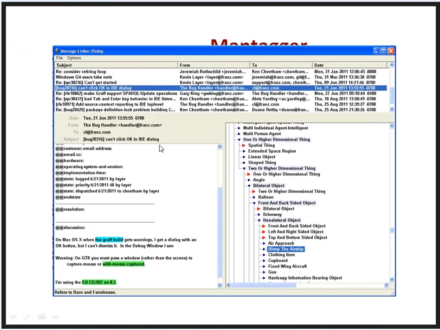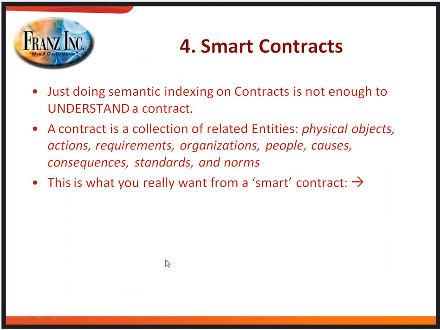Then we have this tool called a manual tagger, where we can look at a particular email, highlight part of the email, and then link it to an ontology that we have here. Once we have linked it, we can take any part of the ontology and say, give me all the emails that are related to it, or vice versa. By the way, the blue ones are the things that you did yourself. The green ones are the things that were automatically recognized. So this is the third part of the product.